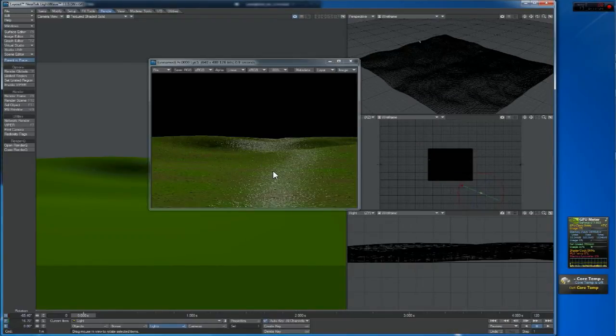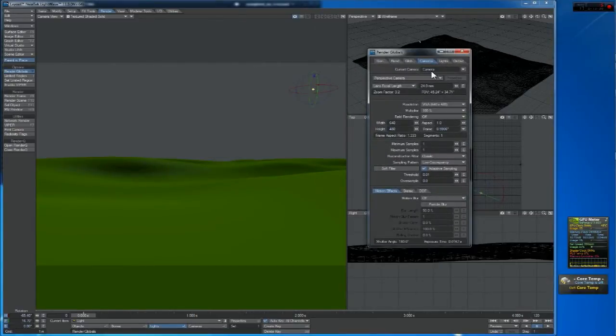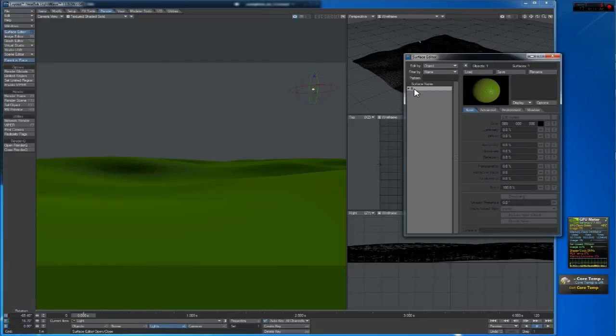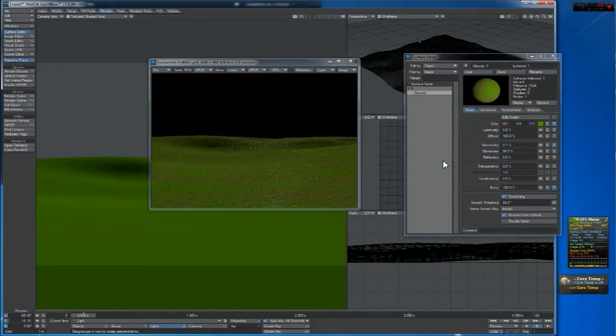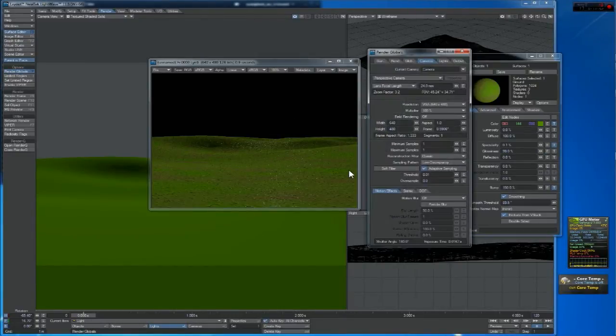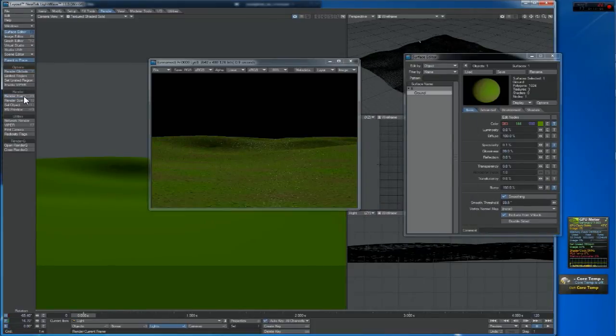It's looking a bit better, but we have way too much specularity because, well, that's not quite realistic. So let's go into the surface editor and let's click our ground. And specularity is a bit too far. So let's try 0.1 and let's increase that to about 96 and see what we get from there. It's a little bit better. Let's increase it to about 99. Okay, that value actually doesn't quite change very much.